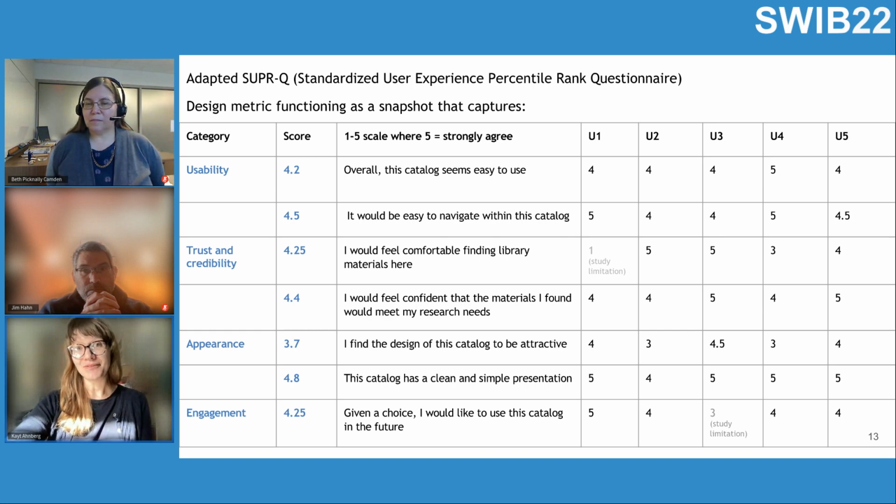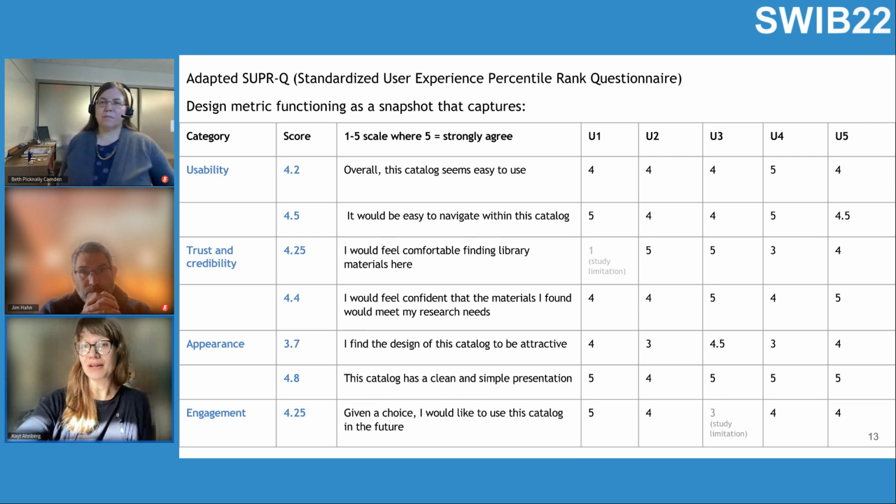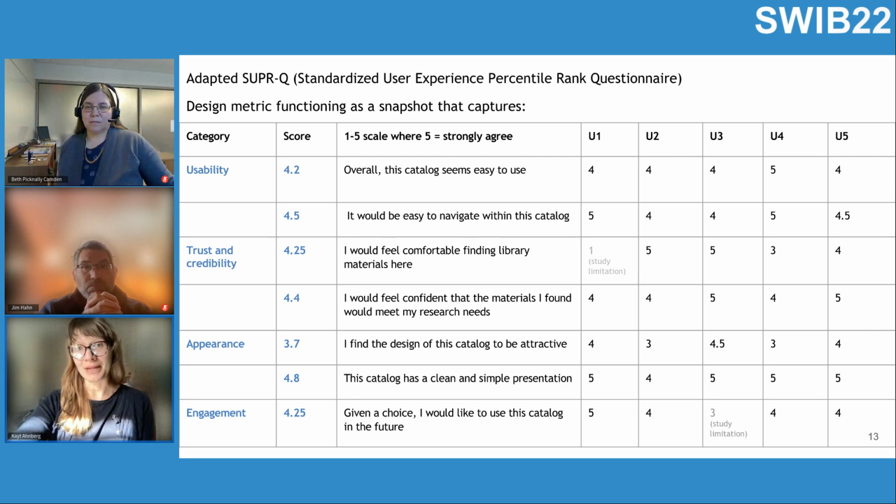And then to wrap up the update for user testing, we also implemented the standardized user experience percentile rank questionnaire adapted for libraries work. This covered usability, trust and credibility, appearance, and in place of where you might see loyalty in e-commerce sites, we looked at engagement. So we asked questions related to the UI, usability, and desire to return to this search environment, and as you can see, largely had a very positive response.